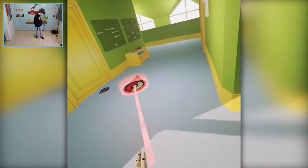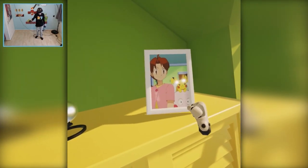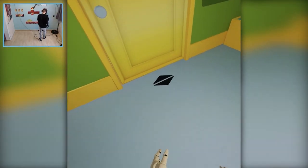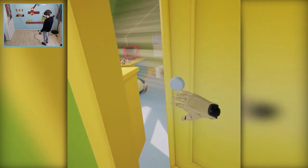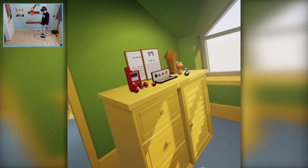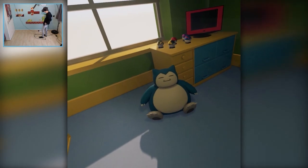You need to teleport around in this little experience. I would prefer to walk but this should do the trick - it's very classy. It has a Pokeball shape. Here's another picture of Ash's mom - cuteness overload. I'm not a huge Pokemon fan, just saying, so I may not recognize everything I see. Let me step back a bit so I can open the door a little more. Oh wow, this is beautiful. Gotta love the Unreal Engine - it's so unreal. And hi there Snorlax, just chilling I see. Cool beans.